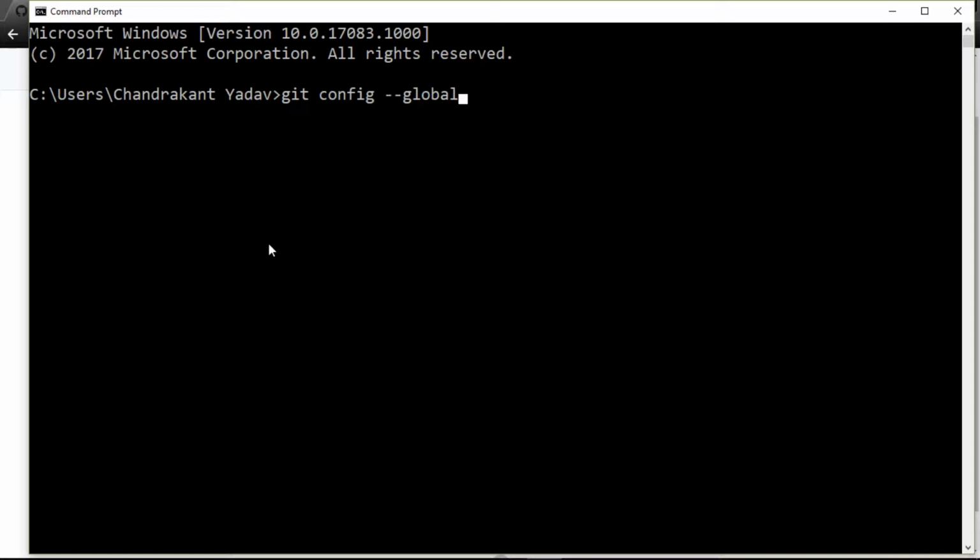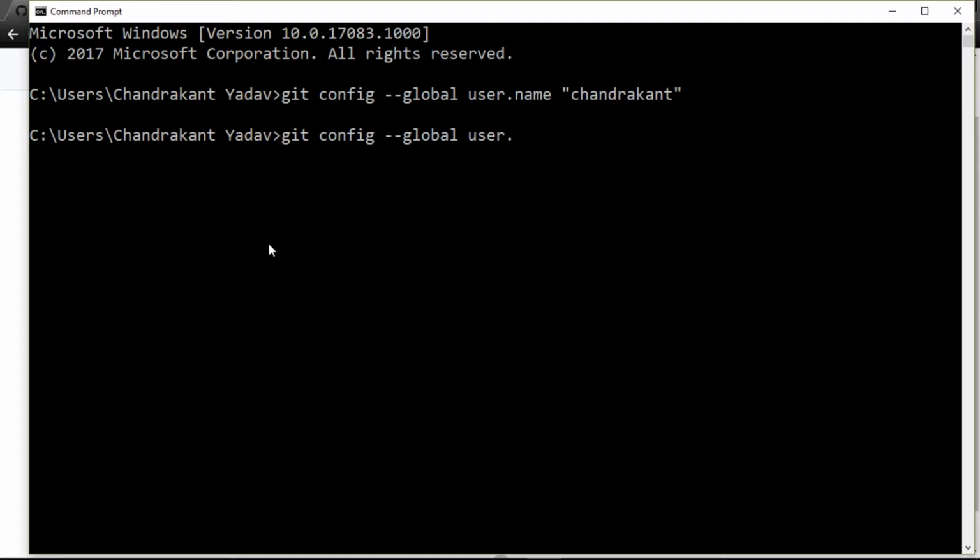Set the user name, give your name, then git config --global user.email, and provide your email address. After providing the email address, now we will start cloning.